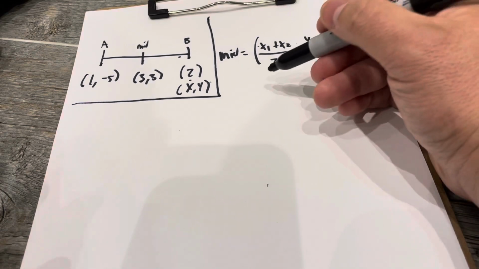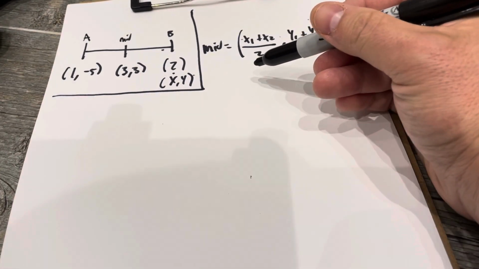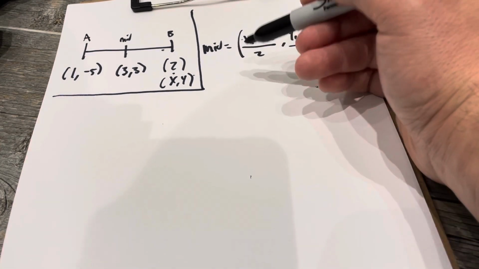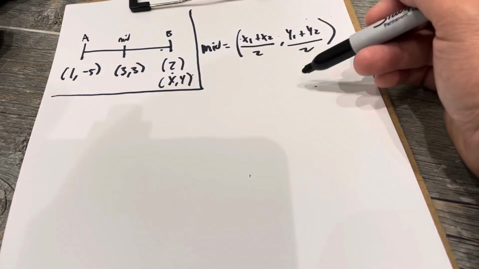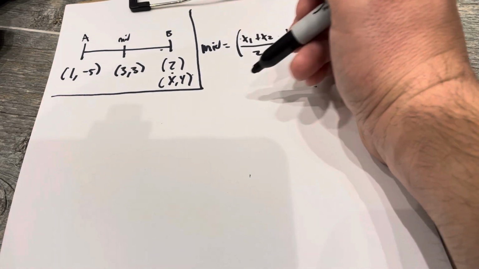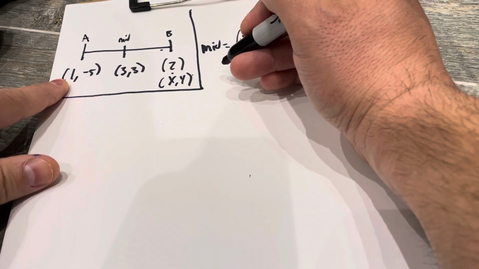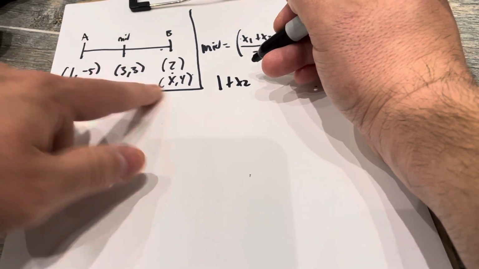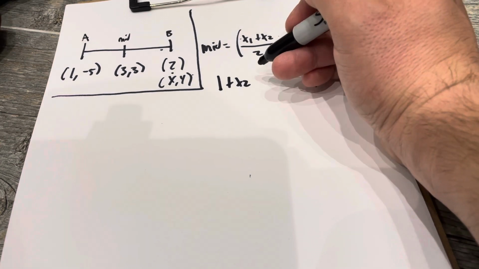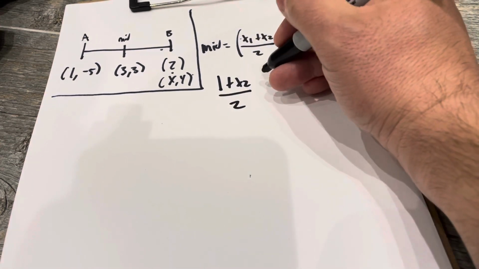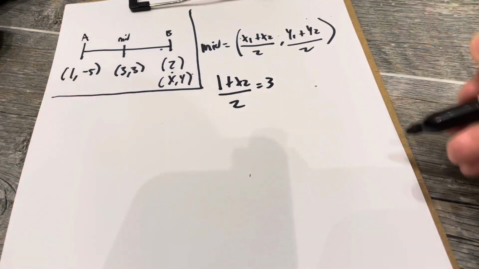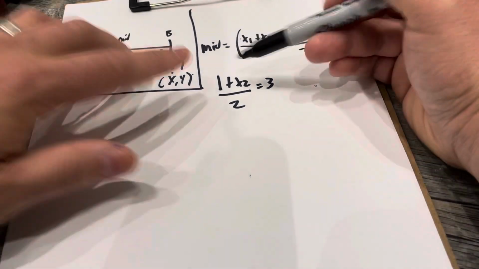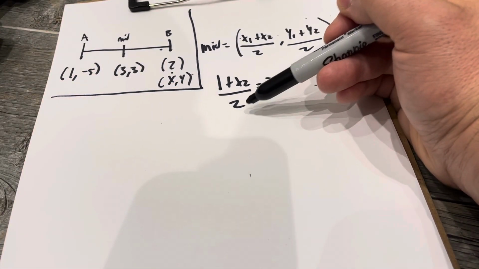So let's continue down this line over here. I'm going to continue over here and we're going to continue with this formula and reverse engineer it. So let's take the numbers that we already know and let's input them into this formula over here, okay? So I'll do X over here and I'll do Y over here to keep it simple. So for X, okay, we know our X1 is going to be 1, okay? So we have 1, okay, plus X2, because we don't know what X2 is going to be. We don't know what that number is equal to, okay, divided by 2, is equal to 3, because 3 is our midpoint X. So that's our X formula. 1 plus X2 divided by 2 is equal to 3.